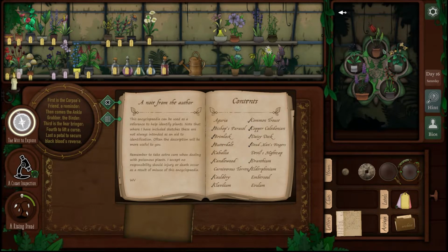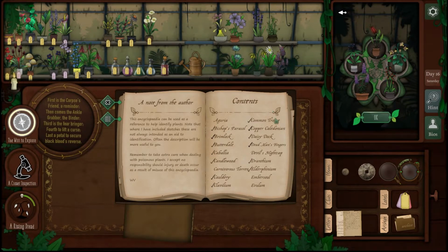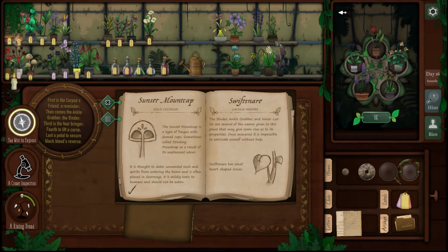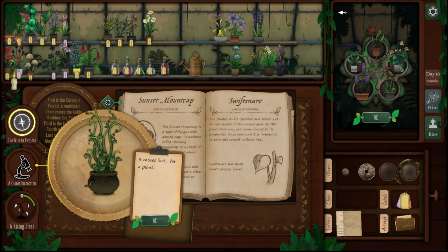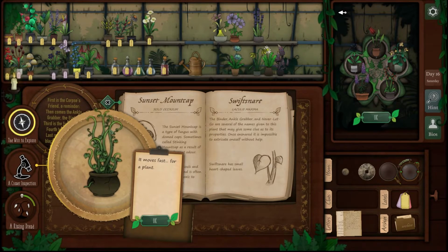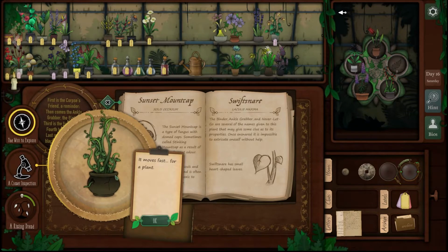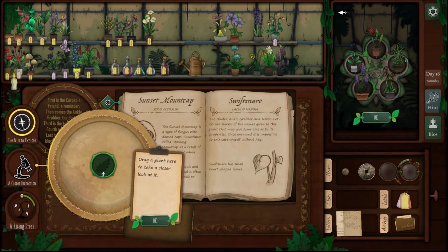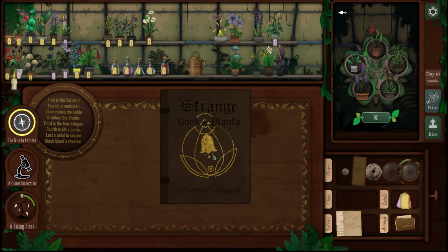Is there like a one-two? No. Swift Snare. Okay. You know what? What if it's this? This kind of looks like a heart. No, because wait a minute. The binder, ankle grabber. No, look at this. Look at the vines. They're moving. Y'all, I don't think that's Swift Snare. I think this is it. I think that's Swift Snare. Something told me to look at that when we first got it. I was like, that kind of looks like it's viney. That might be what it is. I think that's it, y'all. Let's do it.